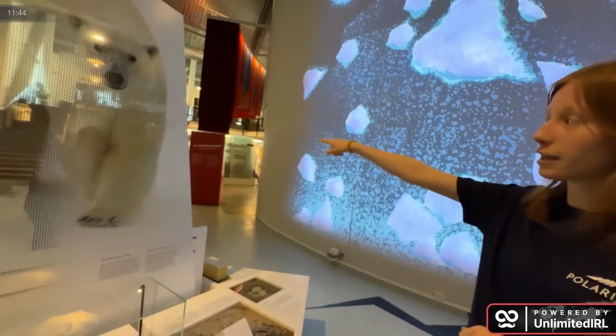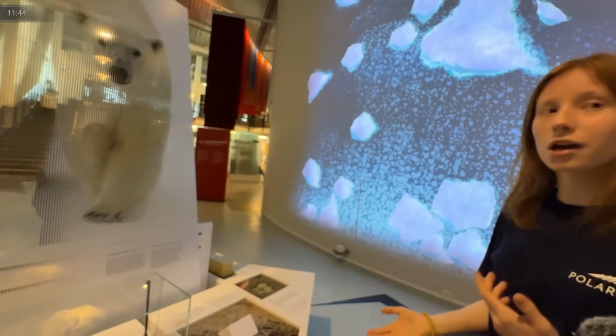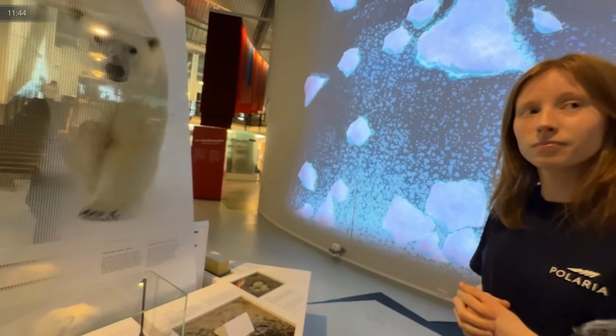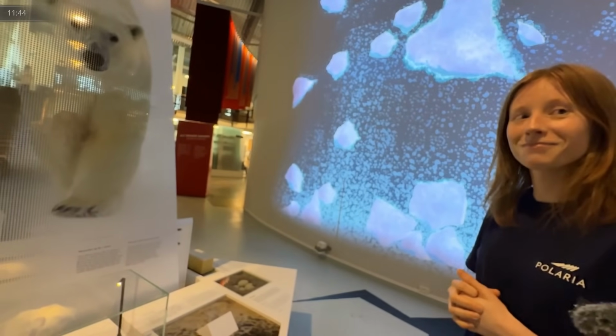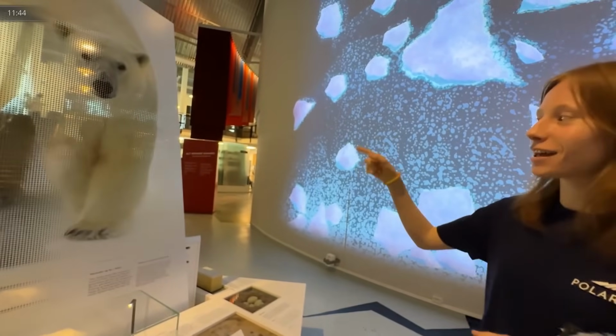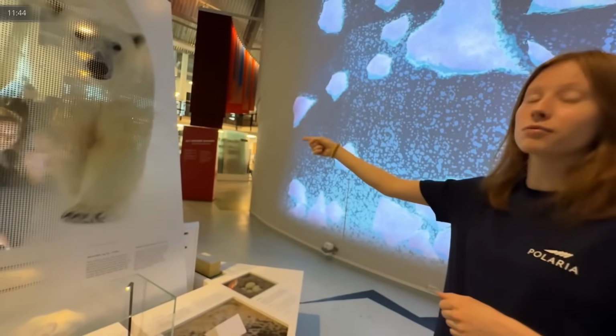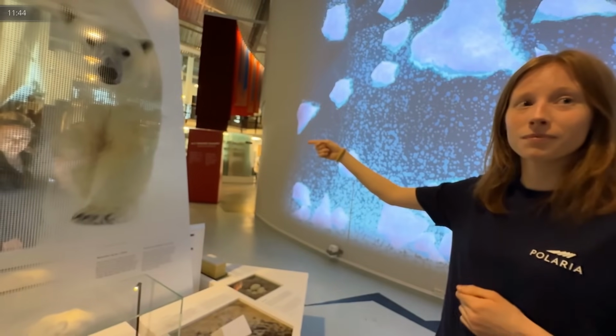The polar bears have eaten the Svalbard reindeer. Do you think they will be able to survive eating them? My head says yes, but I'm guessing you're going to say no. I'm going to say no. Exactly. There has actually been a case where they found polar bears that died of starvation, but with reindeer in the stomach. It just doesn't have the right nutrition for them.